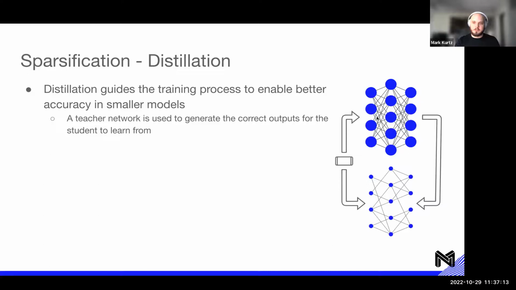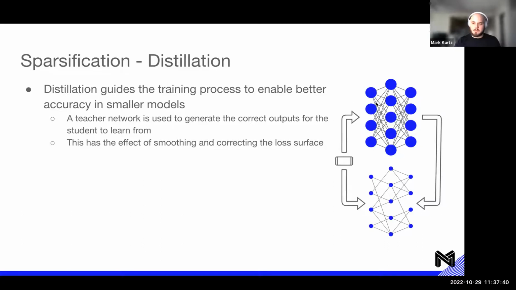So same input goes into the teacher and the student, and then we're going to use the outputs from the teacher to reflect on the loss function for a student, so that we can tell the student essentially what the output distribution should look like, where the larger model is going to be more accurate, right? So we're trying to force a smaller model to learn the complex relationships that a larger model has. So this generally has the effect of smoothing and correcting the loss surface, right?